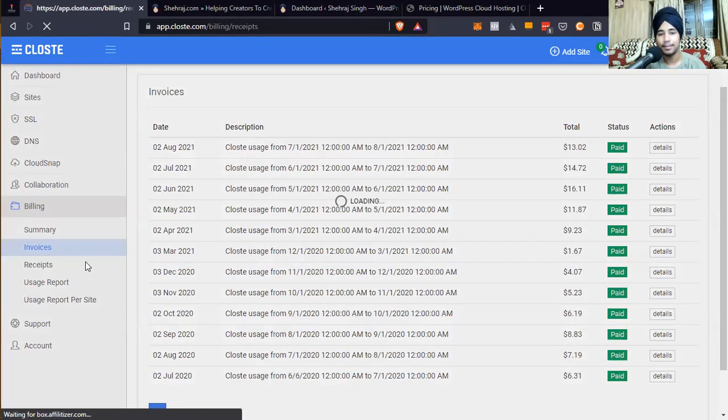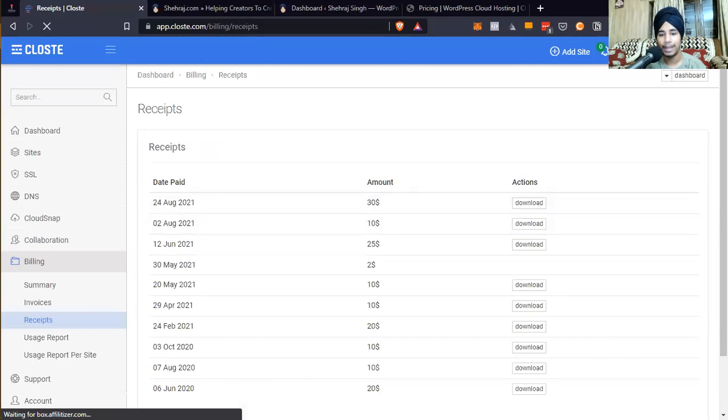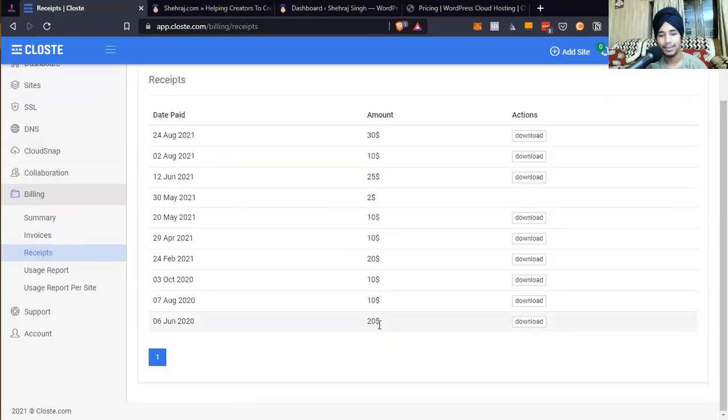Then inside receipts, you can check out your add-ons. Like I had $20, $10, $10, $20, $10, $10. Oh, okay. This was a refund from the Closte team. They were not active for a while, so they refunded 20% of their customers' money back to them because they were not active as support. They said we are not accepting this $2. They refunded it back. Thank you, team. Like $10, $20 in 25, 10, and 30 this time.